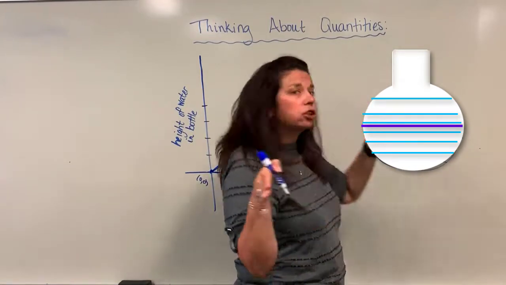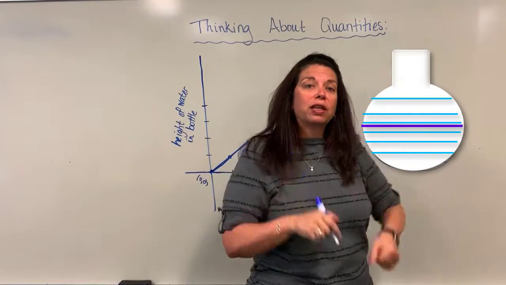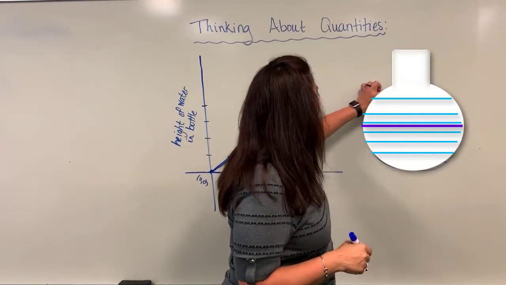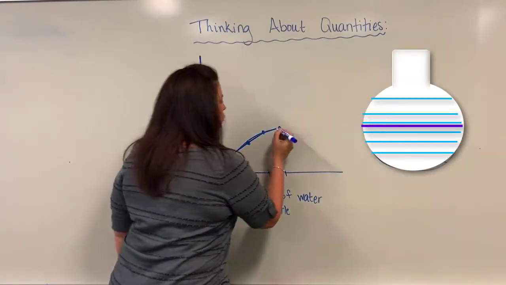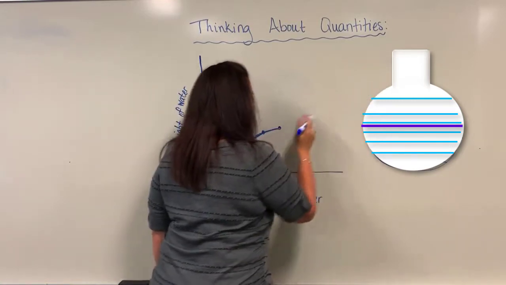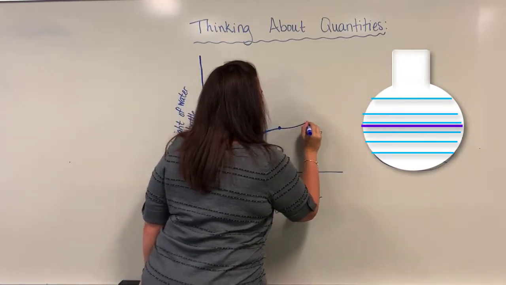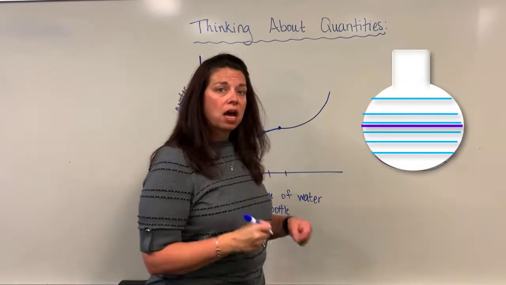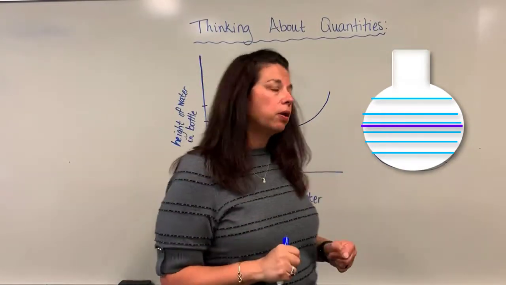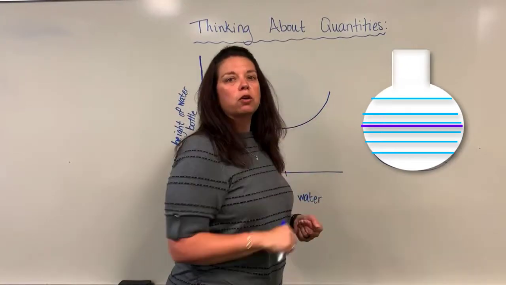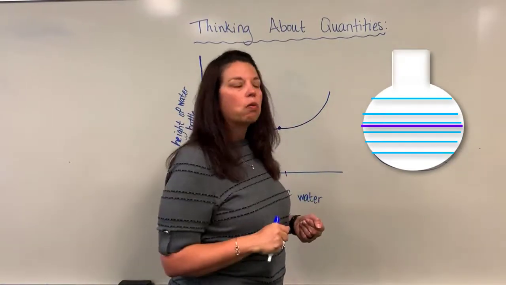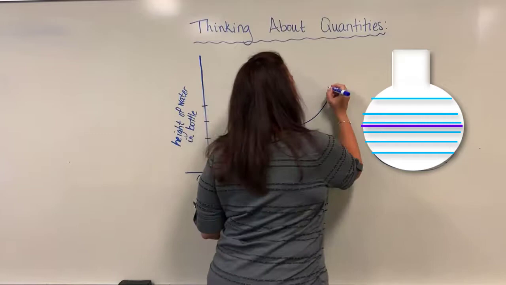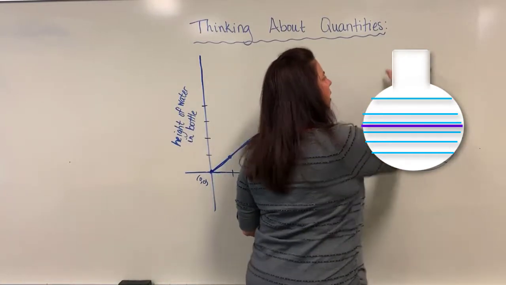And so because that shape is coming in, I'm sort of filling this bottle here and achieving higher and higher heights. So what happens now at this section of the bottle, I now start turning upwards a bit in terms of the shape of my graph, because of the mere fact of the shape of the bottle allowing us to achieve greater heights with each add of water. And it behaves that way until I get to this neck of the bottle.